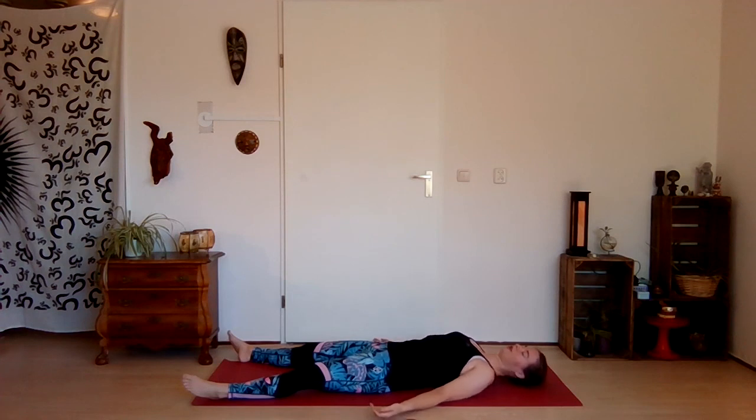You can bring the shoulder blades a little bit together, so you keep a spacious chest. You can bring your chin towards your chest a little bit and then lay your head back down again. So like this. So you have a long neck. And just relax where you're laying down.